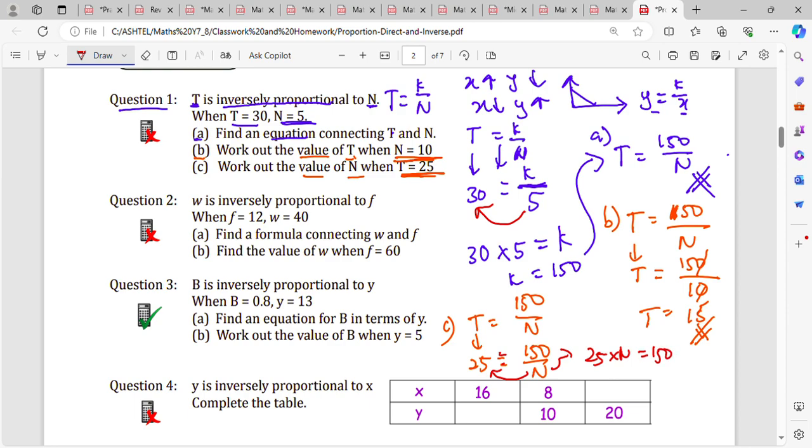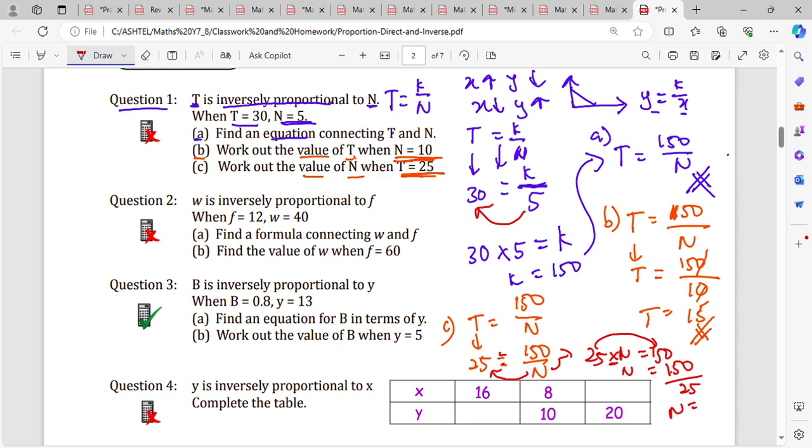So then you need to find the n. n is already on one side and it's already on top. It looks okay. It's not under a fraction, not at the bottom of a fraction. It's already a whole number. So if you have this, you can just move the other numbers to the other side. We just need n, so we just write n, and then we need to move this 25 to the other side. You see, it's multiplication, so once you move it, it will become division. So 150, you divide by the 25.